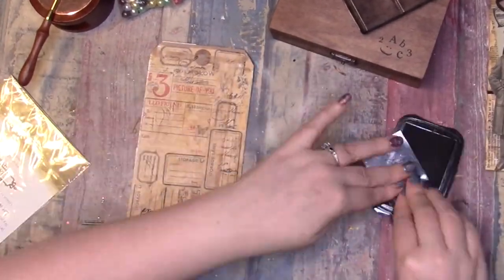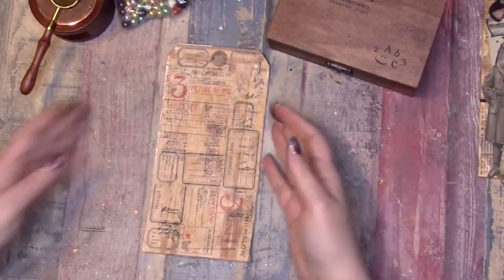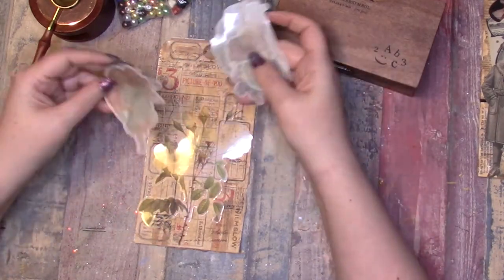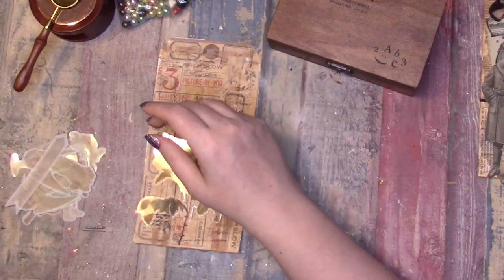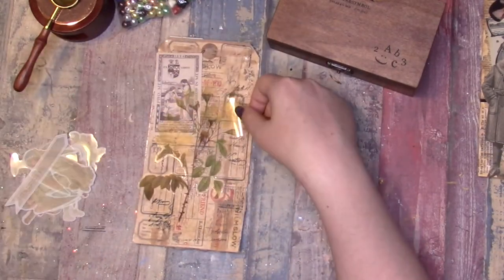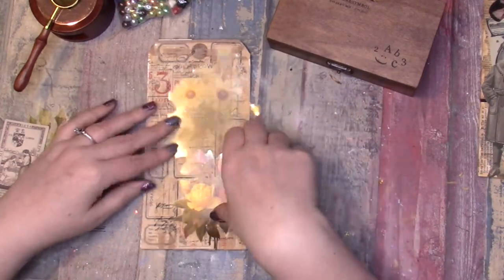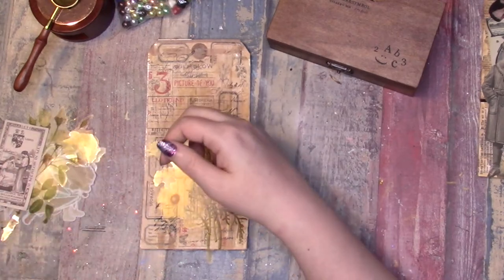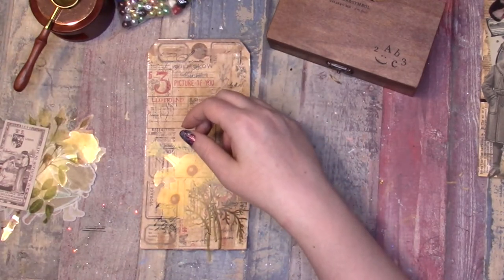If you notice, obviously it's sped up. So if you have any questions, let me know. I think it's pretty self-explanatory. The first thing I did was put down some tickets. And then in order to antique it in a quick way, I actually put a used tea bag, a pretty large one, on top of the tickets tag, whatever, to make it have that antique-y color, and also has a really cool texture as well.